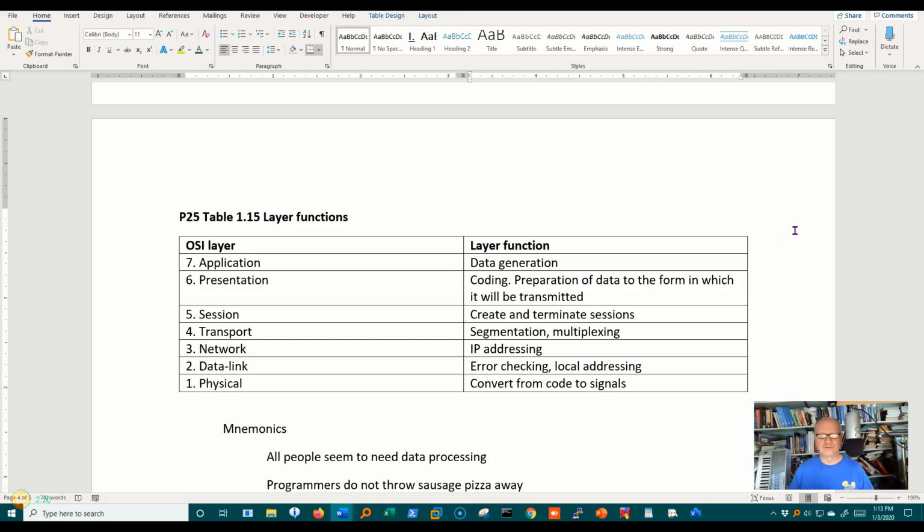The session layer, layer 5, is where sessions are created and terminated. This is sort of an overall layer, that is to say it's a command level. It determines that a session needs to be created and what type of session, and then sends that information down to the layers below it, because the protocols have to be selected in the transport, network, data link, and physical layer, and the session layer will help determine which of those protocols will be used. We don't really deal with the session layer very much as network engineers.